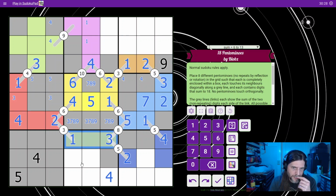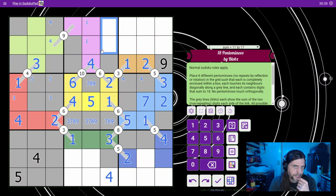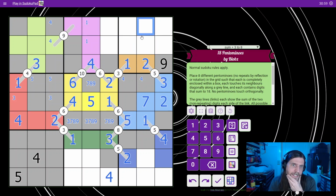I mean, so this could be RT. This could be RT. This could be RT. So T is not helping us at this moment. This is clearly a T or an F, right? That is for sure. So this is T or F. P could be here or here. Like the interplay between these sort of feels like what is gonna disambiguate here, but I'm not actually fully convinced of that.